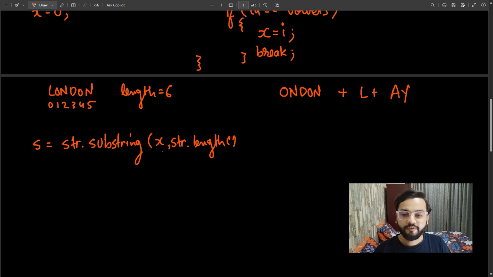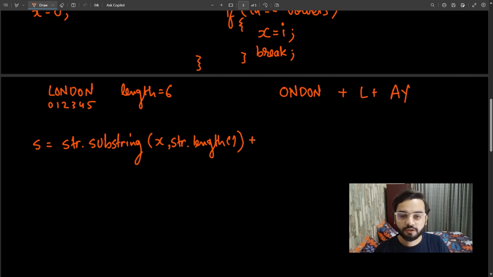A substring having two arguments includes X, and str.length, this index is not included. X value would be 1 because at index one it has found a vowel. So from 1 up to 6 the substring would be generated, and that would be ONDON.